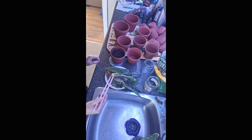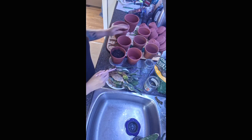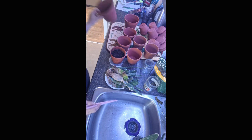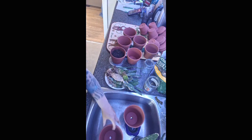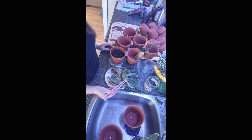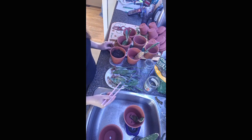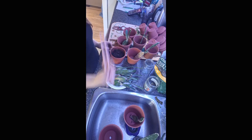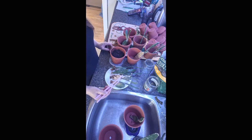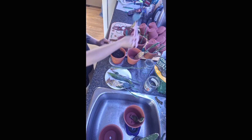Alright, now let's see here. So, my gosh, we have 1, 2, 3, 4, and that was the 5 mark, so that's like 9. Then we have 5, 6 medium pots, 2 biggies. Okay, so I've decided I'm going to plant 2 of the cuter small ones together, and these ones will all take the more bigger ones. So we'll say like this guy and that one. This guy will be a double. This guy will possibly be alone, I'm not sure. This guy is gonna be alone. This cutie pie is gonna go by itself. This one might go with this one. This one's pretty cute by itself, but it's small. Yeah, this guy's bigger. So we will definitely put this guy in there.